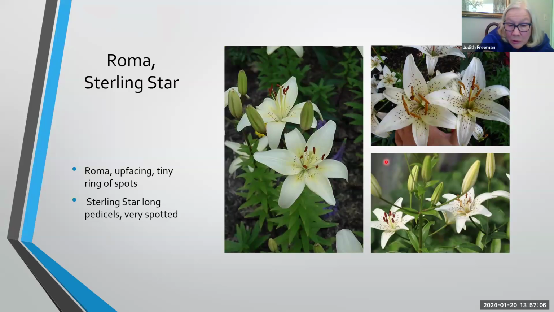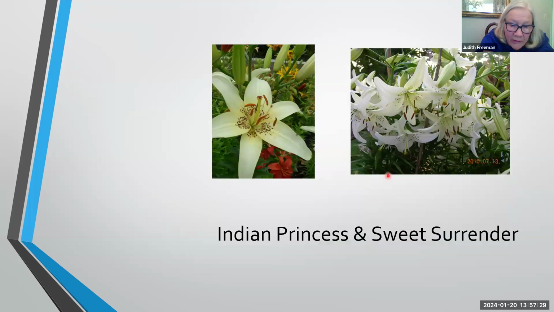What you would prefer in your garden doesn't fit in a Dutch cut flower sleeve. Remember, the Dutch breed for cut flowers, and they all have to go in plastic sleeves. That's why they like up-facing flowers, and the pedicels aren't as long, because they have to fit in a sleeve and be shipped. A lot of the tetraploids don't work for that either, because they're too crispy and they'll break.